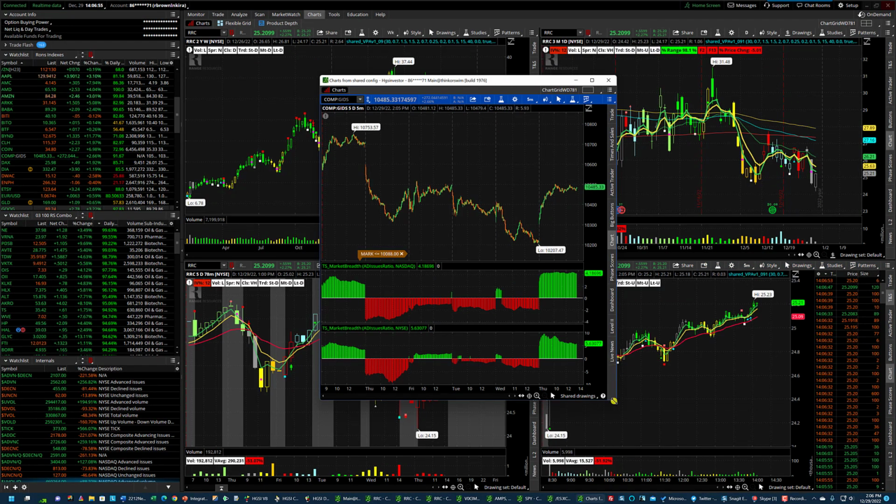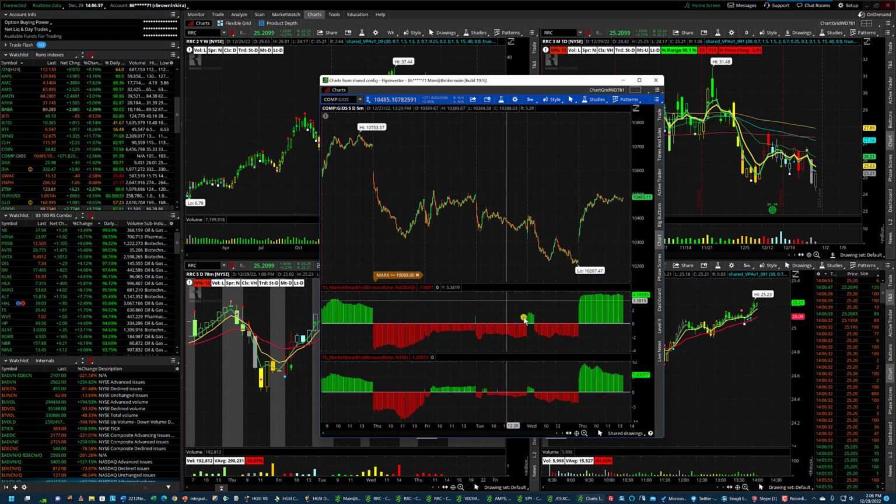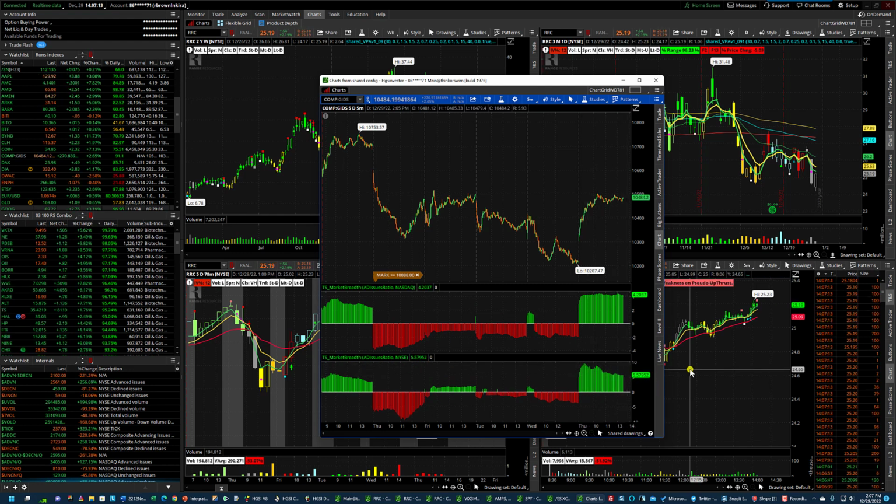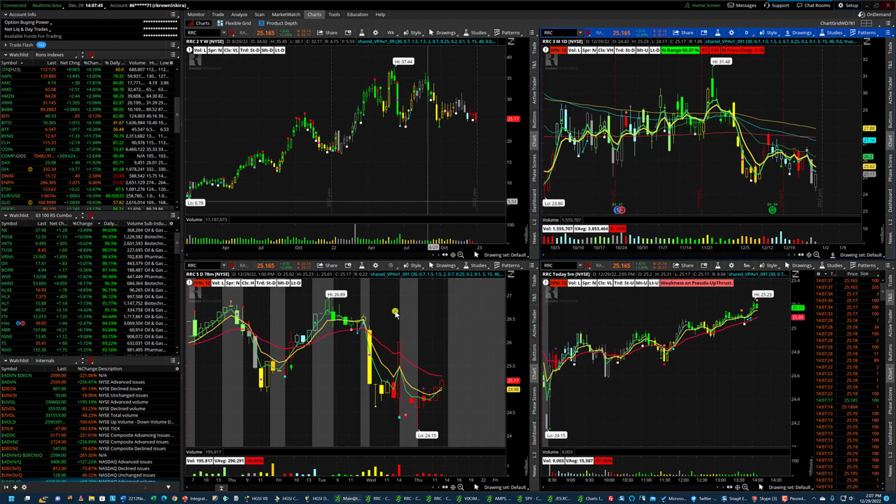After you import this, make sure you open it up so you can see the whole thing. I think it's going to be kind of compressed, but it's very useful information. You get a feel for the enthusiasm out of the gate and if it's going to hold up. Now the NYSE is backing off a little bit, but it's still 5.57 to 1 positive. Now there's an hour to go in the market.